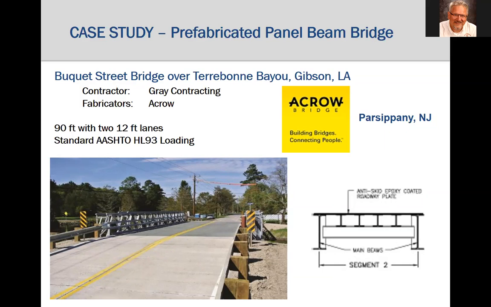Acro, out of Parsippany, New Jersey, fabricates standard 6-foot wide panels that are placed side by side for variable width bridges. For the Bouquet Street Bridge, the panels were shipped to the site and Gray Contracting erected the bridge. The standard bridges are fabricated for quick installation with minimal labor and no field welding, no field cutting, or field fabrication.